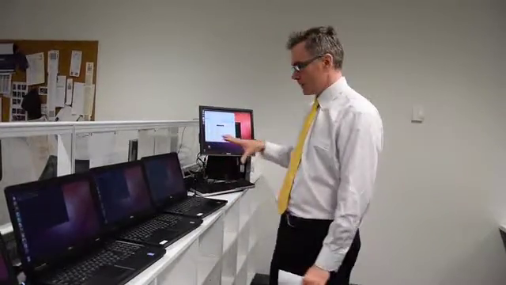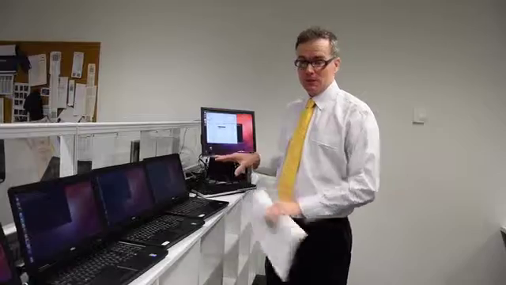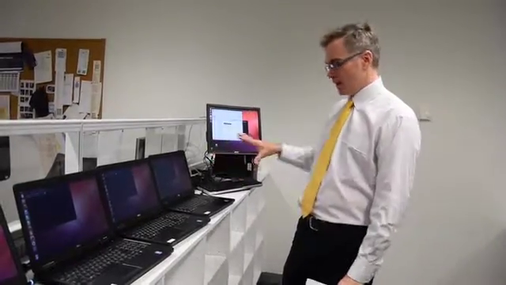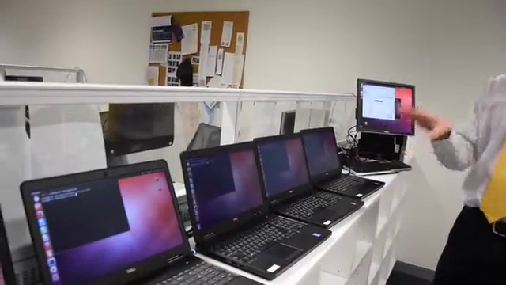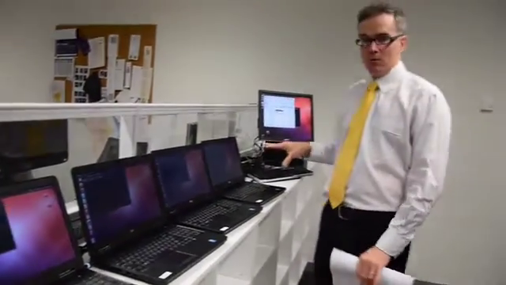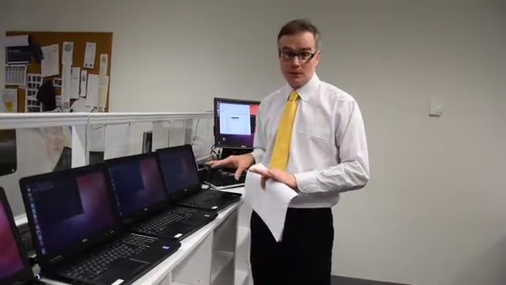While it's doing that, I'm going to say something about this particular collection of machines. You might notice that they are all Dells. They're all Dell Latitude laptops, all exactly the same, and they are all running the same software. Okay, this is actually a concession that we made in 2014.